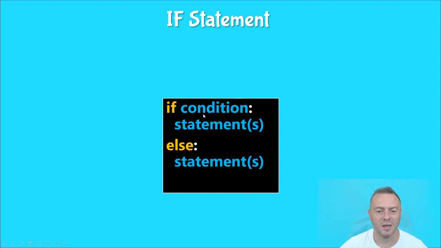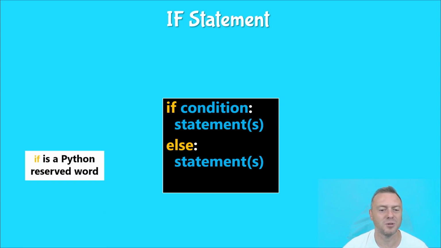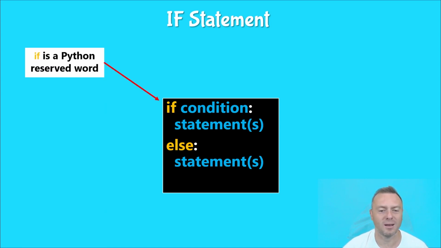So you might go, if number 1 is equal to 0, then do these statements, else do this. And that's the fork in the road. So if it's true, you're going to do these statements and go this way, else you're going to go this way instead. And that's pretty much all that it means. So if is a reserved word in Python, so that's why we'll shade into orange.